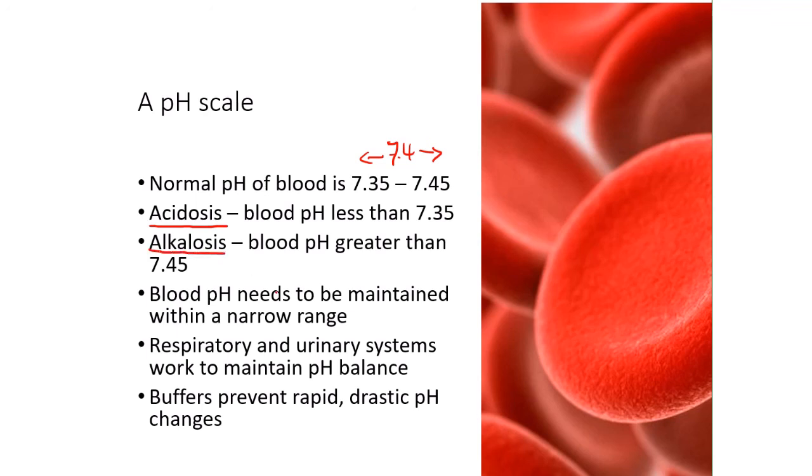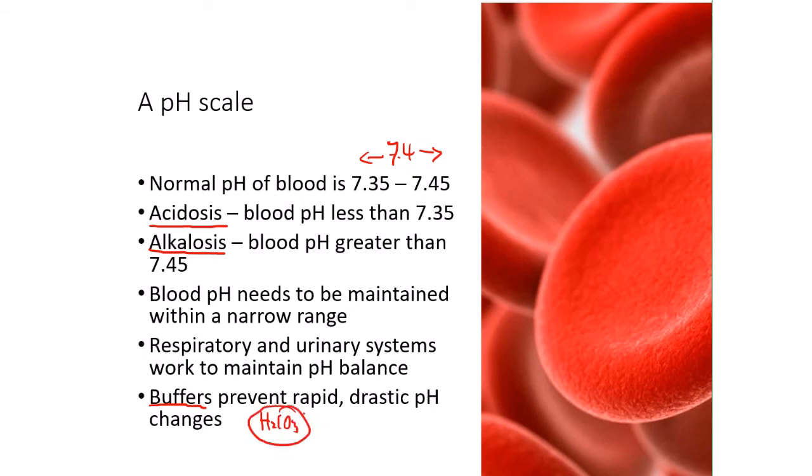So there are mechanisms to try to bring these back to normal, and typically speaking, they do a pretty good job. The respiratory system and the urinary system will help to maintain the pH balance. Your breathing pattern might change. If you have too much H+, you can put some of that in the urine. And there's also something called a buffer system within the blood itself. The buffer system we have is called the bicarbonate buffer system, the H2CO3.